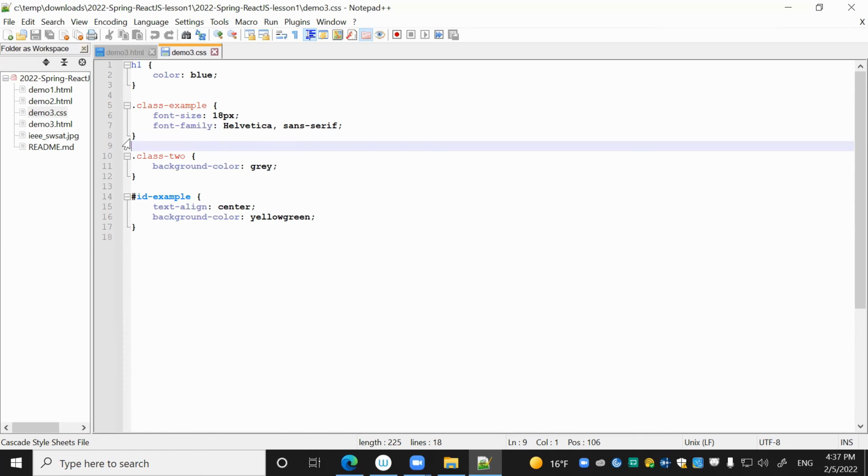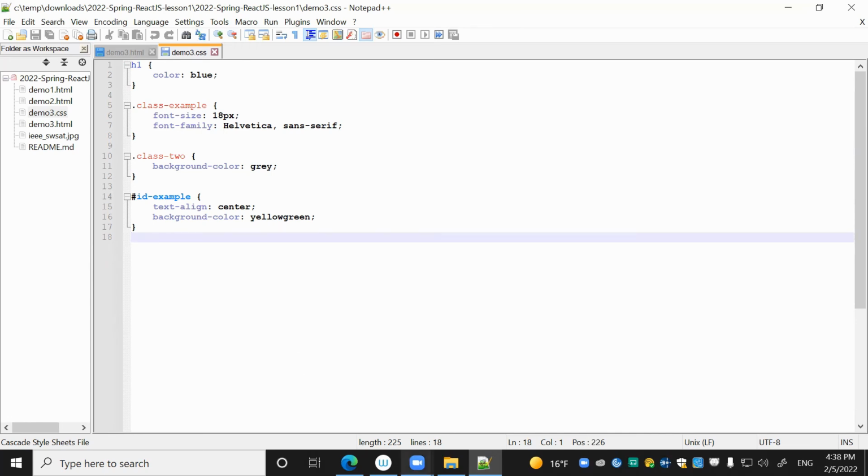If you don't know what that means, think about Calibri versus Times New Roman. Calibri is smoother, no lines, it's called sans serif, and Times New Roman is what's called serif. So it has those fancy lines that make it look older but more fancy, but harder to read on a screen. And then you also have another class, class 2, with a different color background.